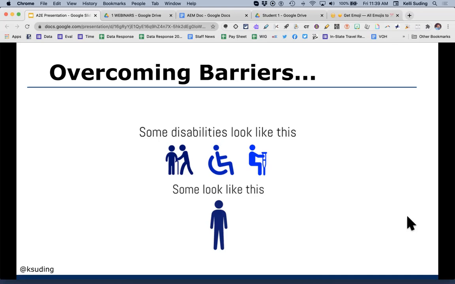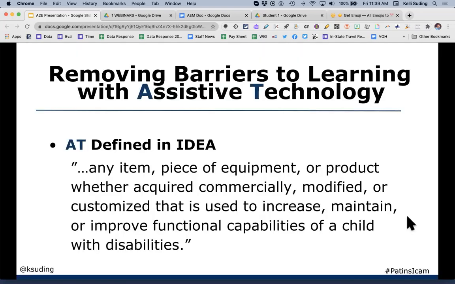The accommodations that I'm really going to focus on, the 4 built-in features in Google Docs, will support all of your students, but I'll specifically be referring to students with specific learning differences who perhaps, in their IEP, it mentions that they need all of their formats in an audio version, et cetera. And we can remove those barriers by integrating assistive technology.